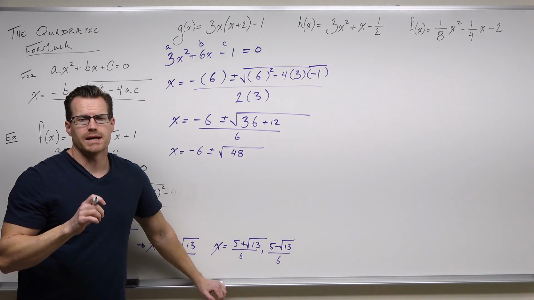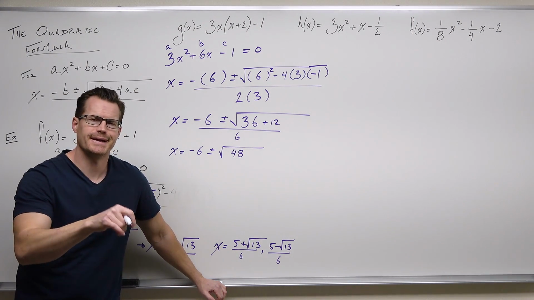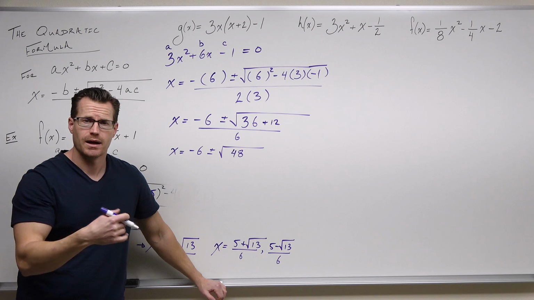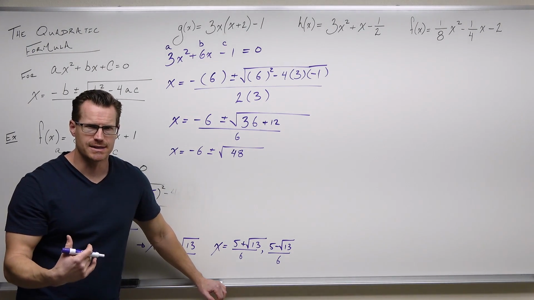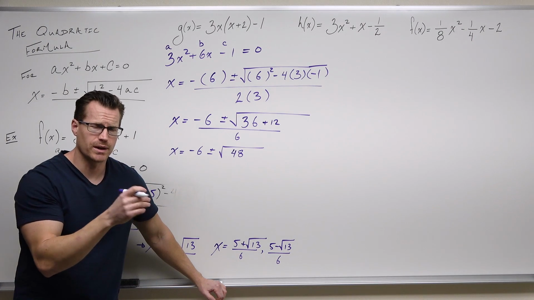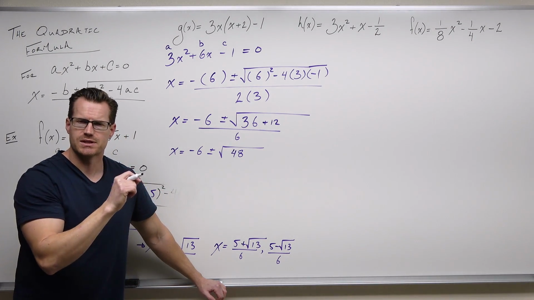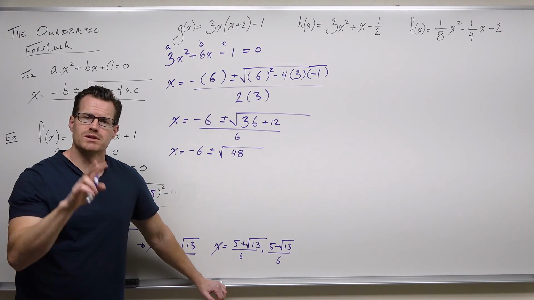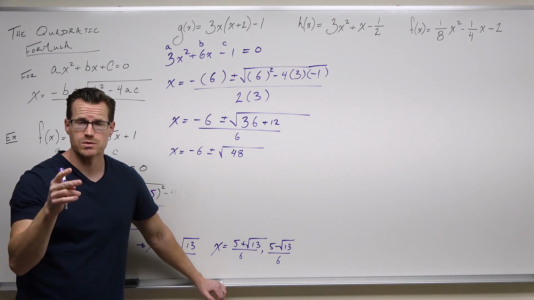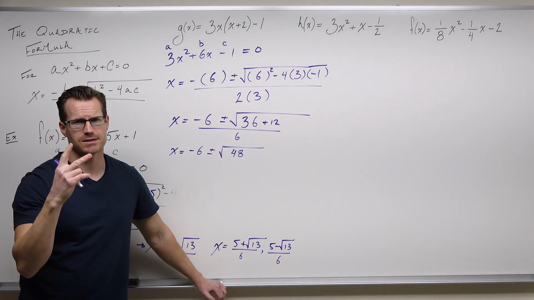Whether this is going to cross the x-axis or not. By looking at your discriminant, we should be able to immediately identify that and say, hey, that's 48. That's a positive number. I'm not getting any i's in it, but I'm going to be adding and subtracting it. So that is not 0. It's going to be -6 plus some sort of real number, and -6 minus some sort of real number. That's going to give me 2 real numbers, 2 real solutions, 2 x-intercepts. If your discriminant is positive, you are crossing the x-axis twice.